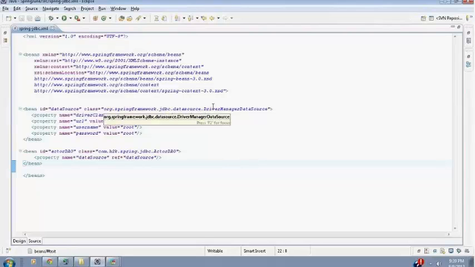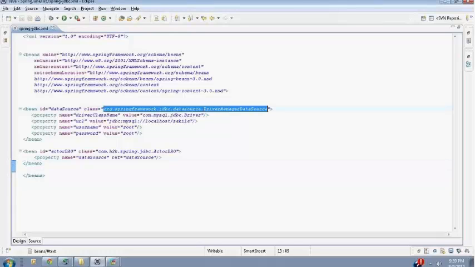Now you will specify the connection URL, the driver class name, username and password with the help of properties. These properties are predefined, and you can pass driver class name, URL, username and password.